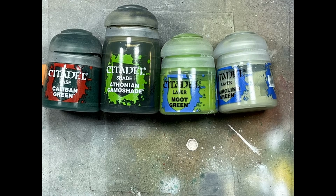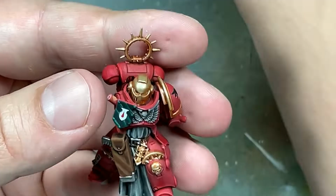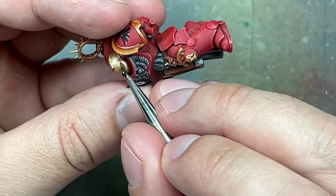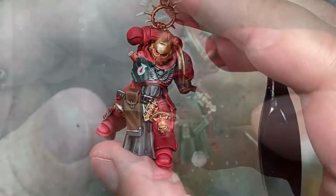Alright, here's a picture of all the paints I thought I was going to use. I in fact only used 2 of them, Caliban green and Moot green. So I went to paint the first eye. I'm going to paint the eyes of the helmets, but the first eye I found out was actually insanely tiny and wasn't as large as I thought it would be because of the way the helmet is styled. And I was like, I can't fit all these colors in here, so 2 it is.